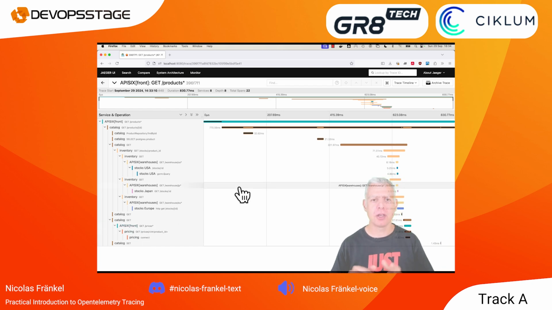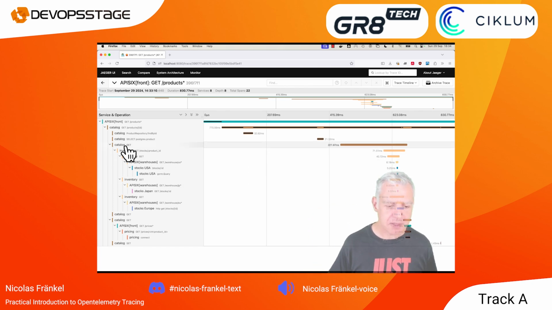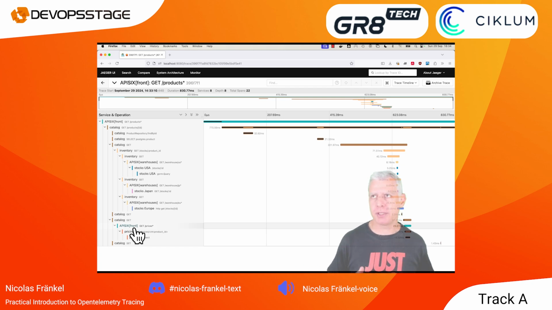And even if you are not a DevOps person, even if you are an architect, it can be super interesting, because here you can see that the catalog is calling the inventory directly, but the catalog is calling the pricing through the Apache APISIX gateway. So it might be on purpose, but in general, either you are using an API gateway for security purposes, or for tracing purposes, or for whatever reason, or you are using nothing for performance reasons.